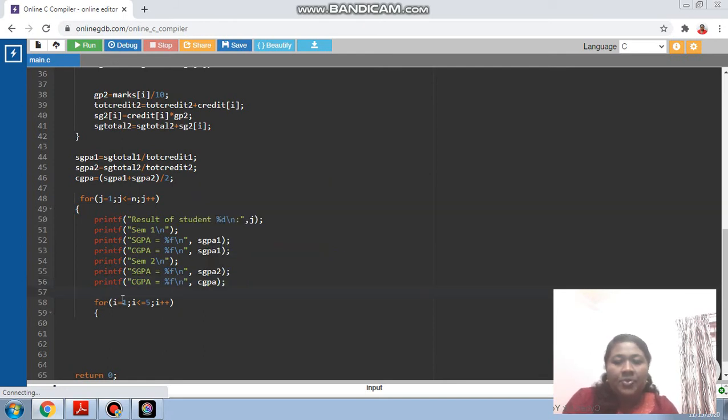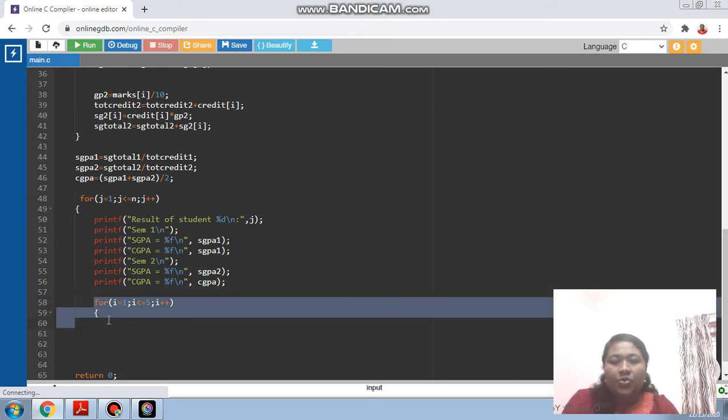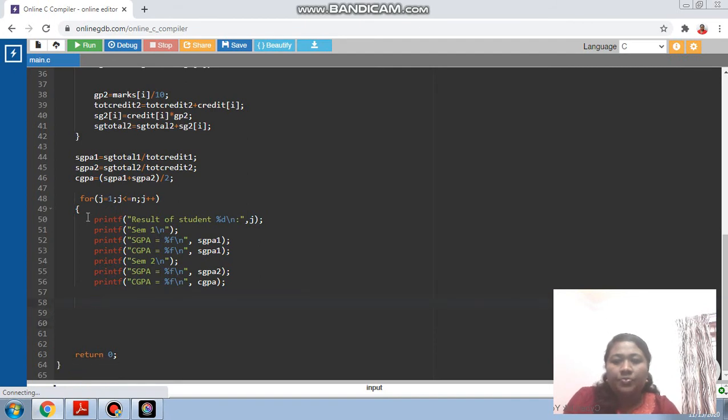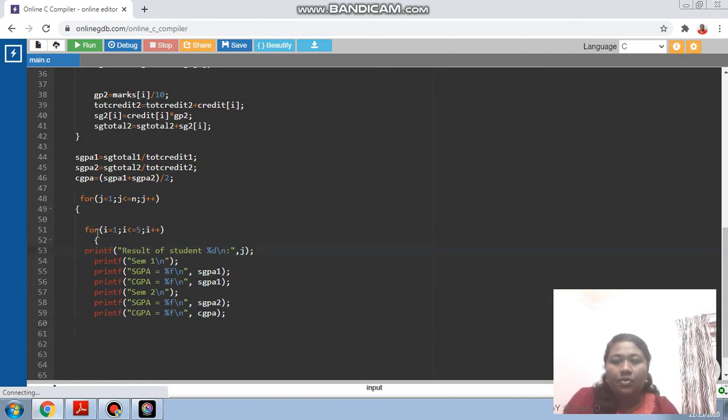So now SGPA and CGPA are printed. We are just printing the SGPA and CGPA of this particular student, and if more than one student is available, then you need one more loop. It depends upon how many students there are, and you need to repeat printing their marks.